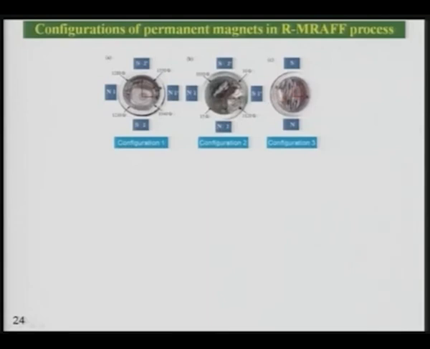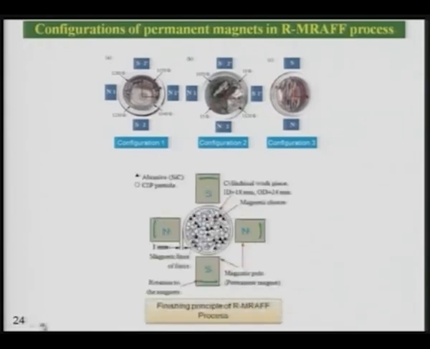You can see the chain from one end to the other end is being formed, which you don't see in the other two configurations. So it is strong but not uniform. That's why it was decided that configuration 1 is going to give a better uniform surface finish as compared to configuration 2 and configuration 3. Hence configuration 1 was adopted.